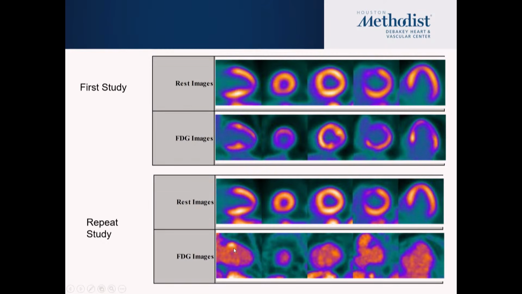Maybe this one is mildly abnormal at that stage in the basal anterior wall, but nothing as much as you can see in the first study. And this is very important because we don't want to give these patients a diagnosis that will require long-term therapies with multiple side effects of these medications and will have devastating effects on these patients.